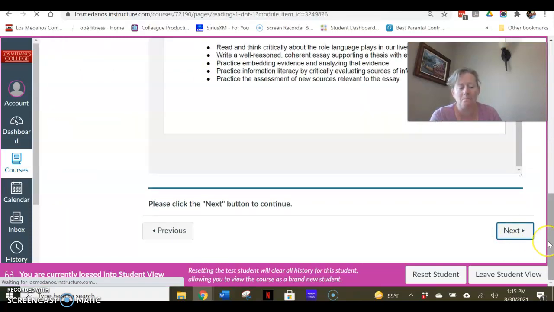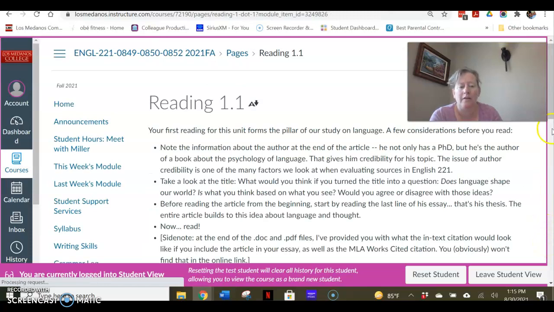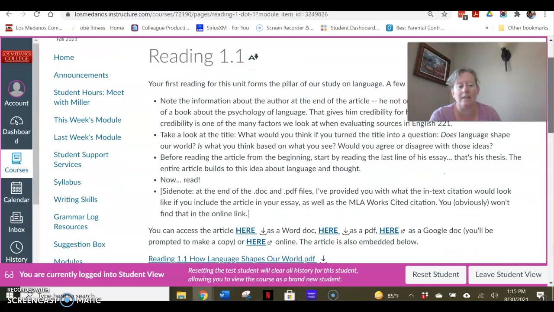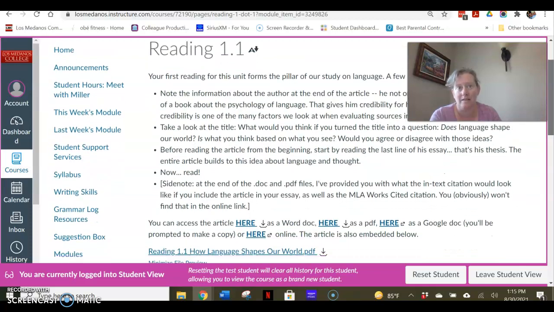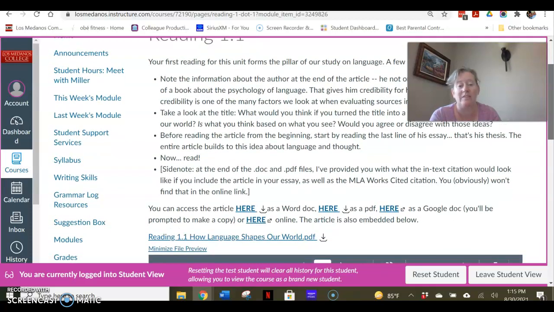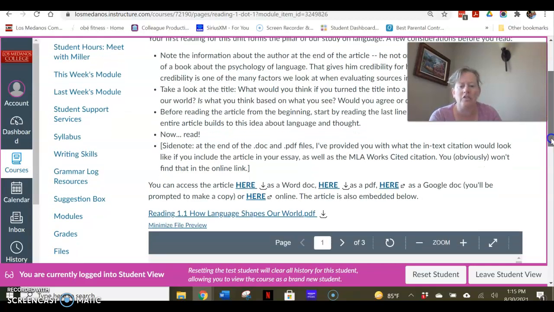All right. So our first reading is the David Ludden reading. This is the basis of essay number 1. So it's really important that you dive into this. The essay is not necessarily difficult, but some of the things that he's talking about in here might make you pause. And if it does, that's good, because you know what? That's critical thinking.